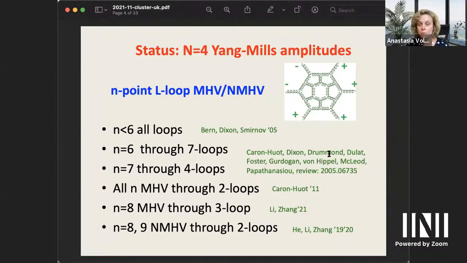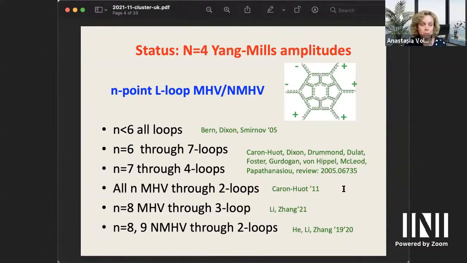So in particular, James will be giving the next talk at this conference. They have a very nice review summarizing how these computations are done and what methods are used. Then if you start increasing the number of points, so again, this is through 7, if you're looking at all n-point amplitudes in MHV, where you have 2 minus helicity gluons, these have been known for a decade through 2 loops. Now, the recent progress came with the work by Song-hee and his group, where they were able to compute a couple new data points.